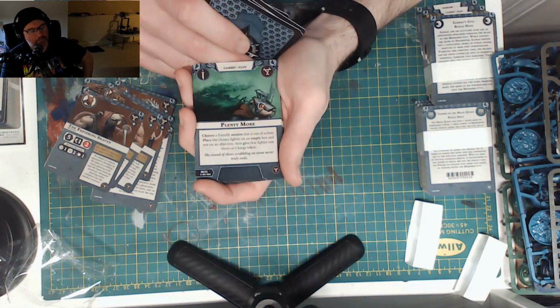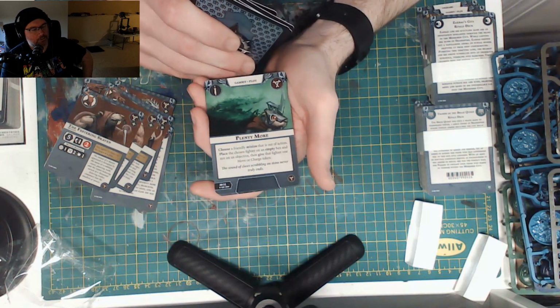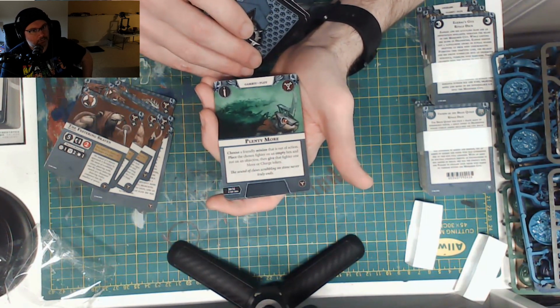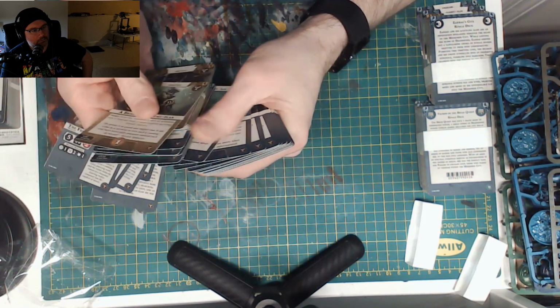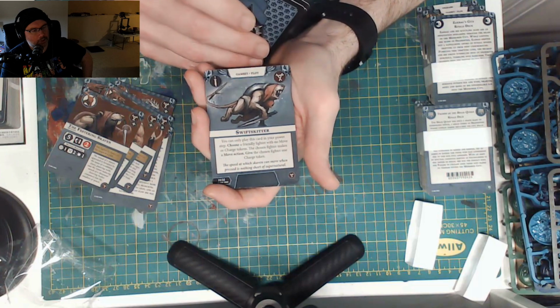Okay. Place. So you pick an uninspired fighter out of action and bring them back, and now they're inspired. Did they get to inspire? They're out of action, I don't know. There'll be an errata, maybe. You can only play this in your power step.